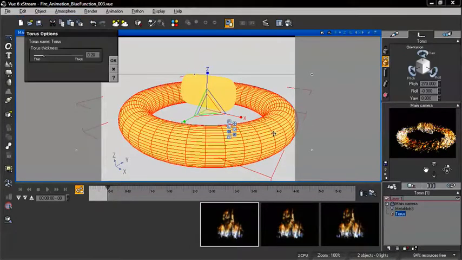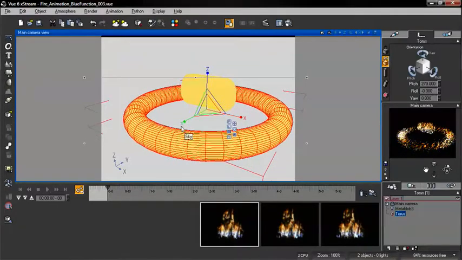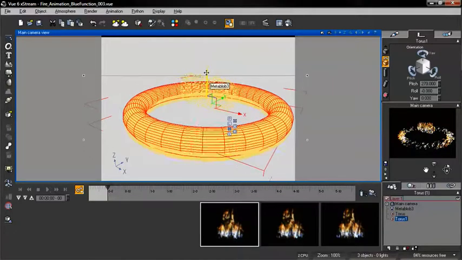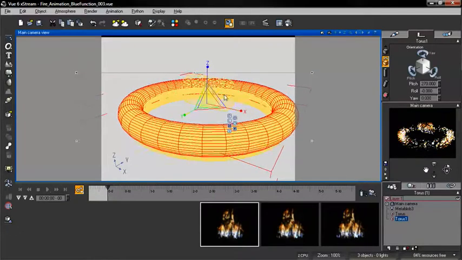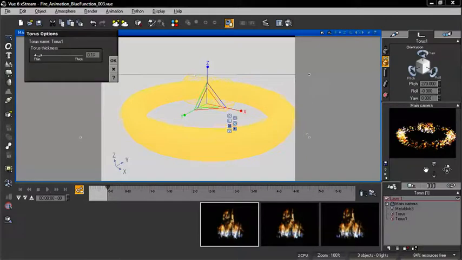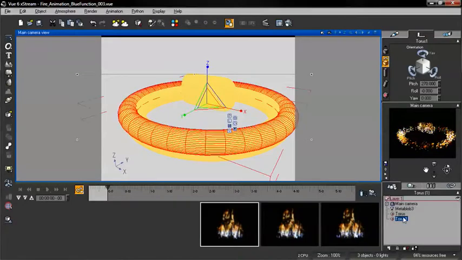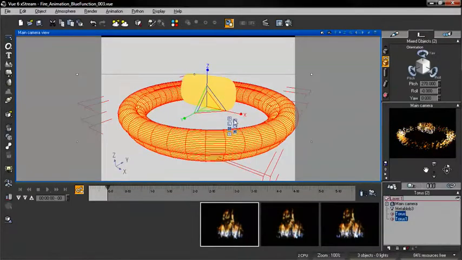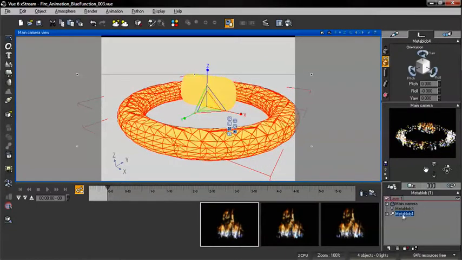and we're going to double click on our torus and make it a little bit thinner. Click OK, copy and paste it, and we want to move it upward, and I'm also going to scale it out, and then we can double click and make it a little bit thinner. Scale it outward if we need to a little bit more, and now we can select these two toruses, move over to the left, create a meta blob object, and now our fire is going in the correct direction.